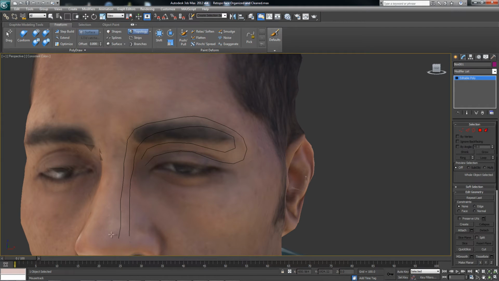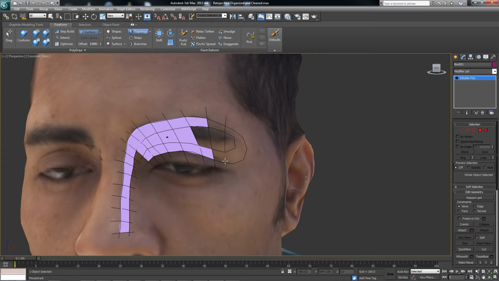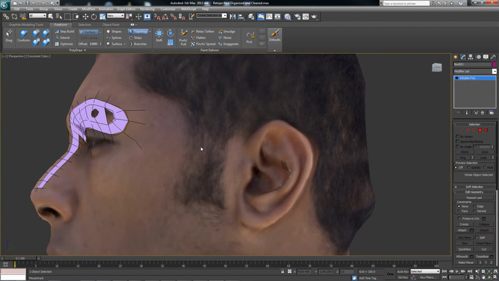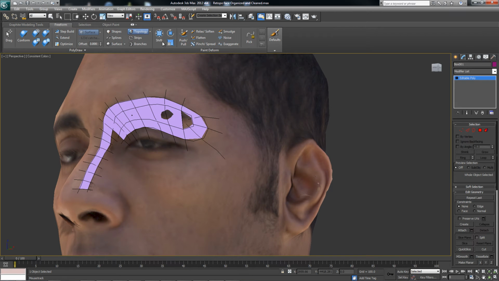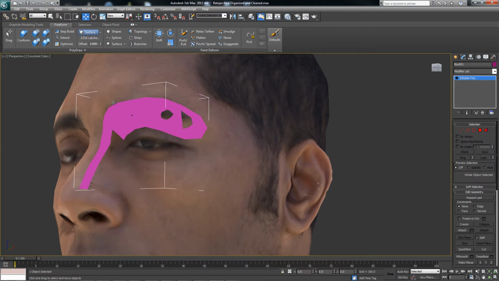Then all I have to do is create where I want my polygons to go. I kind of made a mistake there, but that's okay. So this is what we end up getting, and once we exit the tool, this is the topology that we have.